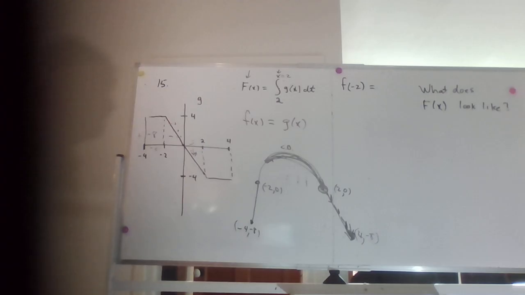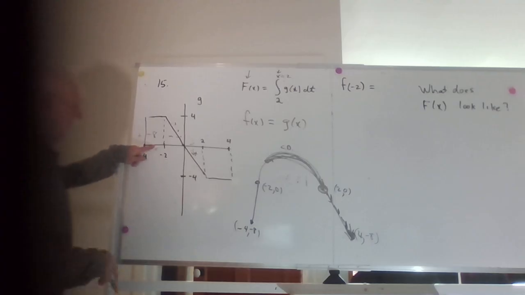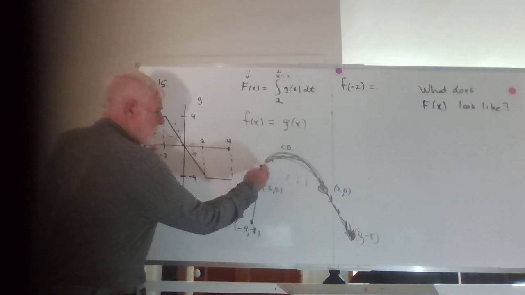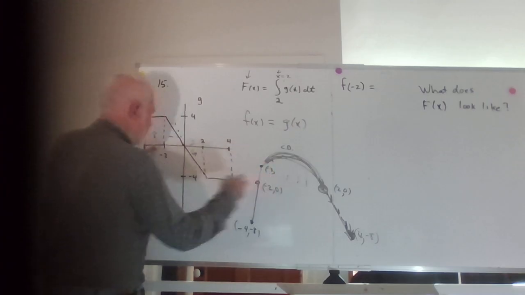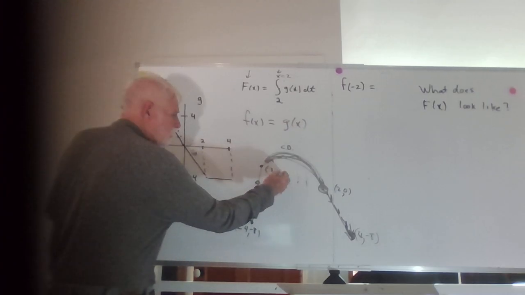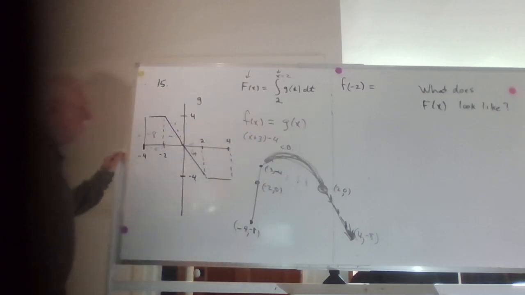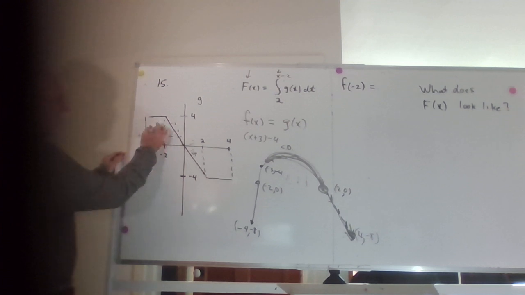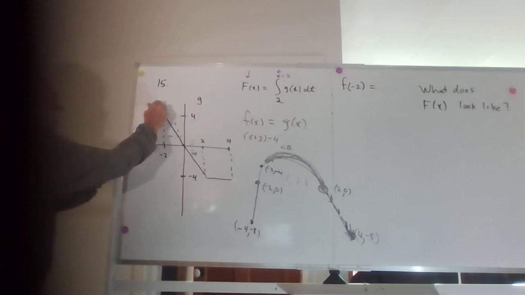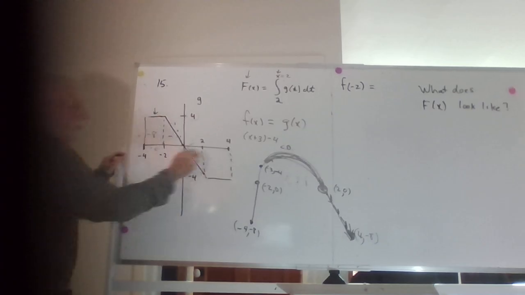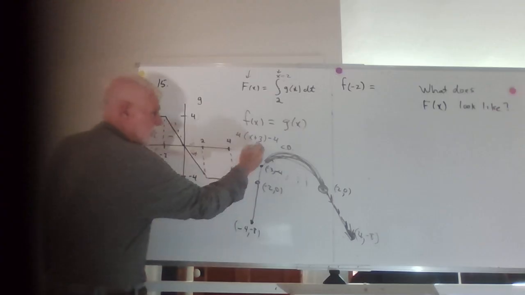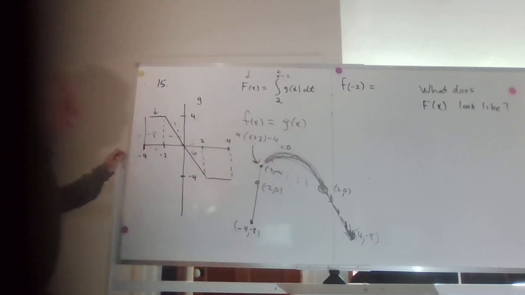So what would the equation of the tangent line be at 3? Well, at -3, excuse me, at -3, I'd be right here at -3, and that would be half of that, so that would be -4. So I would have x plus 3 minus 4, and then I need the slope there. Well, the slope is 4. Remember, it's constant, so it's there. I put it at the wrong place, but it's still 4. So I'm going up at 4 to 1. And that would be the tangent. All right, so that's what f of x looks like.